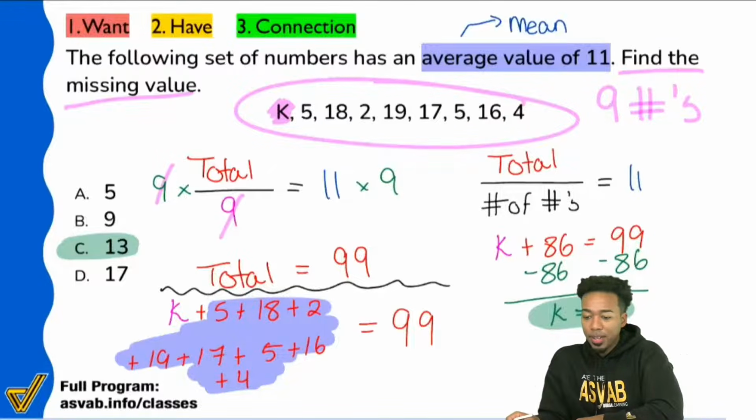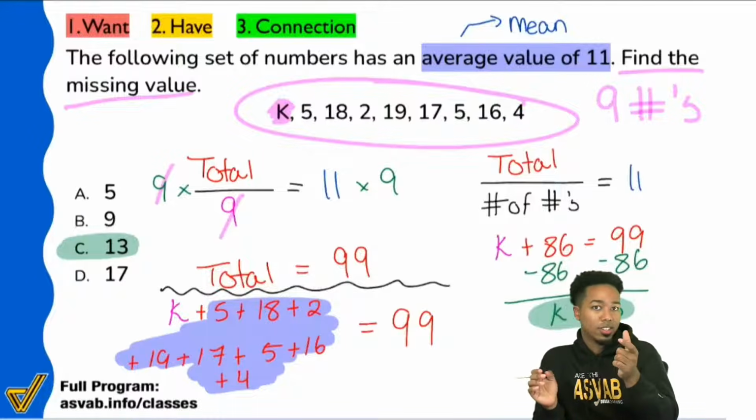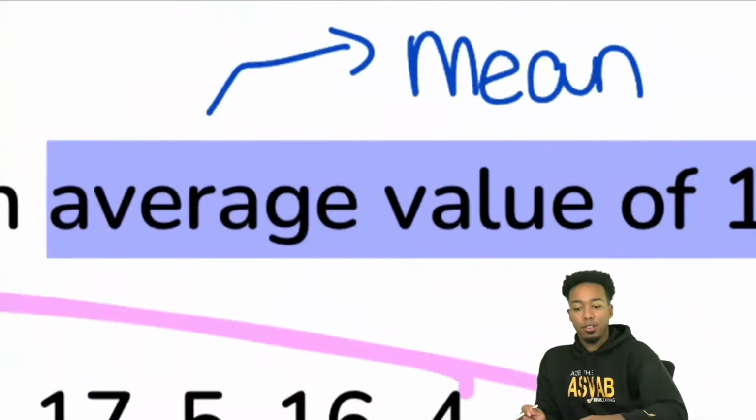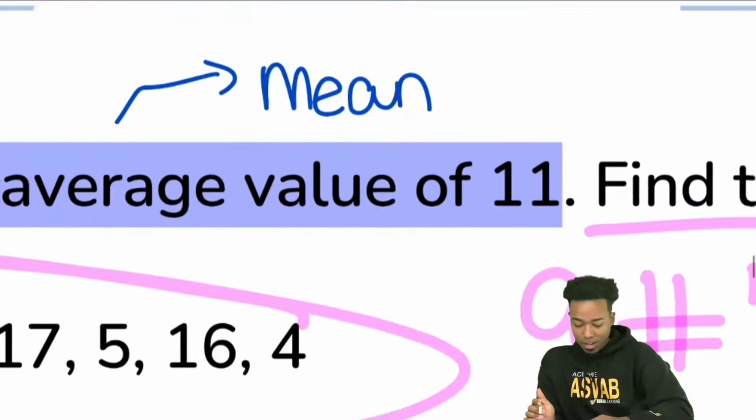Right on. Cool. I'm glad you see that, Kate. Again, it's the same thing as plugging in, except the backwards of it. What you would do if you didn't know the number instead of having a number. And yeah, we got the 11 because 11 was given to us right over there. Average value of 11.